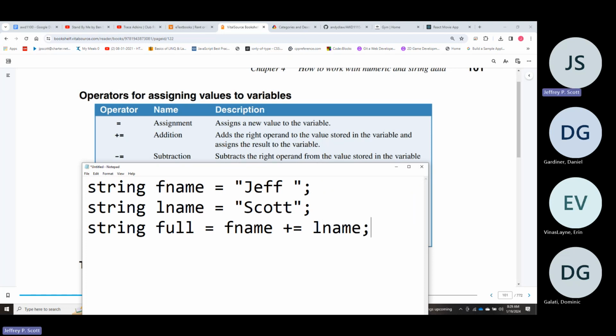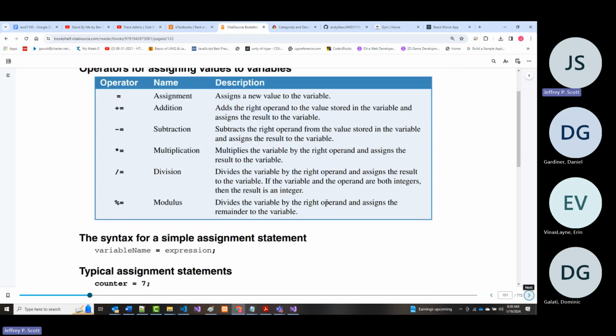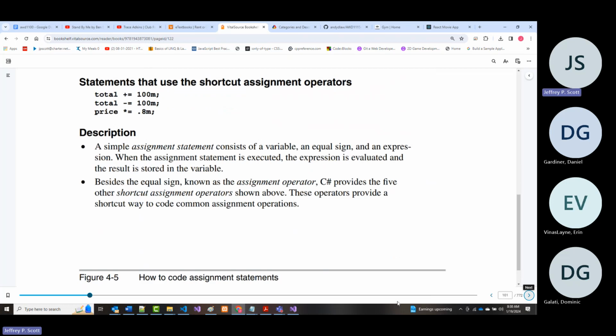The only reason I'm bringing that up to you, that is not addition. That is concatenation. I'm saying take this and add to the end of it this. So yes, plus equal almost always is used for addition, but it can also be used for concatenation. All right?